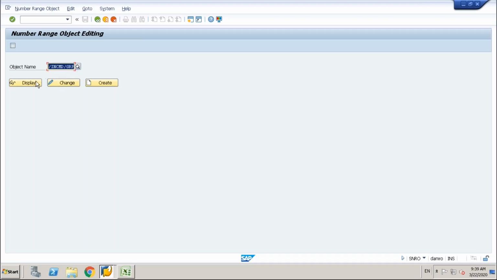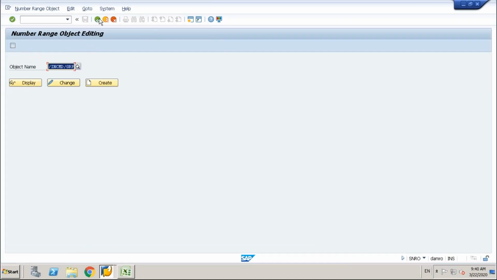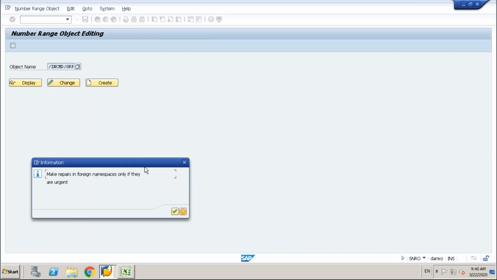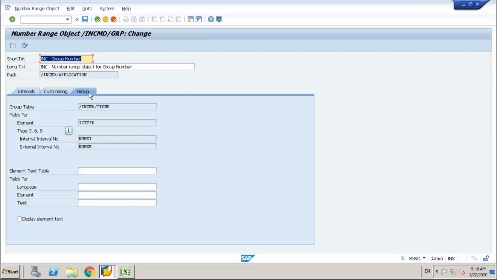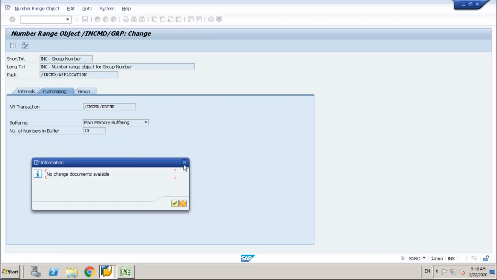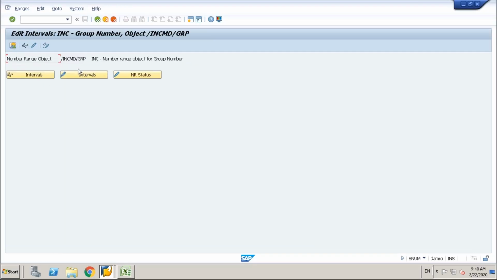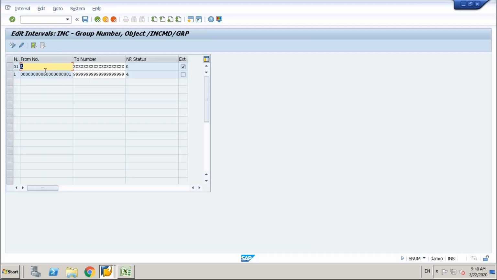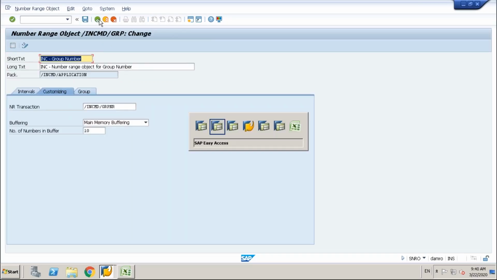See, if you go here and display, there's something called number ranges here. If you go to change, yeah, there's something called number ranges. So that is not there at all. Even though I managed to give all the number ranges, it's actually not reading it. I have maintained alphanumeric 1, for everything I've maintained, but still it doesn't read because it is not seeing that number range.